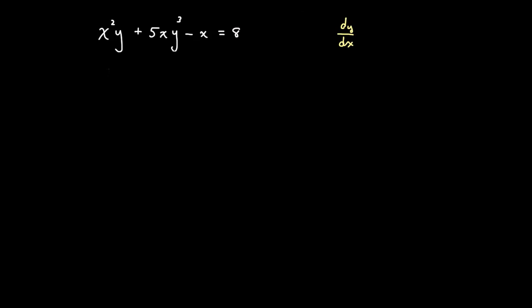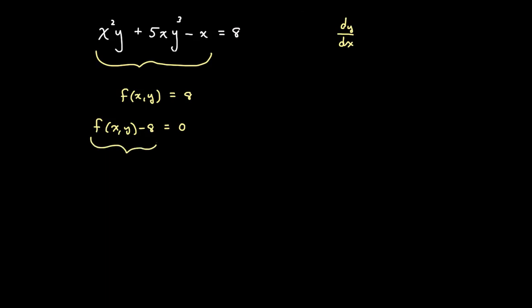Okay, first off, I would like you to recognize that this left-hand side of the equation could be thought of as a function of two variables, f of xy equals 8. Then if I wrote f of xy and then I brought 8 over to the left-hand side, I would have that function minus 8 equals 0, which then leads this to be yet another function. I'll call it big F of xy equals 0. Okay, now, if I let w equal any function big F of xy, that equals 0, and here I could say x is x and y is some function of x.